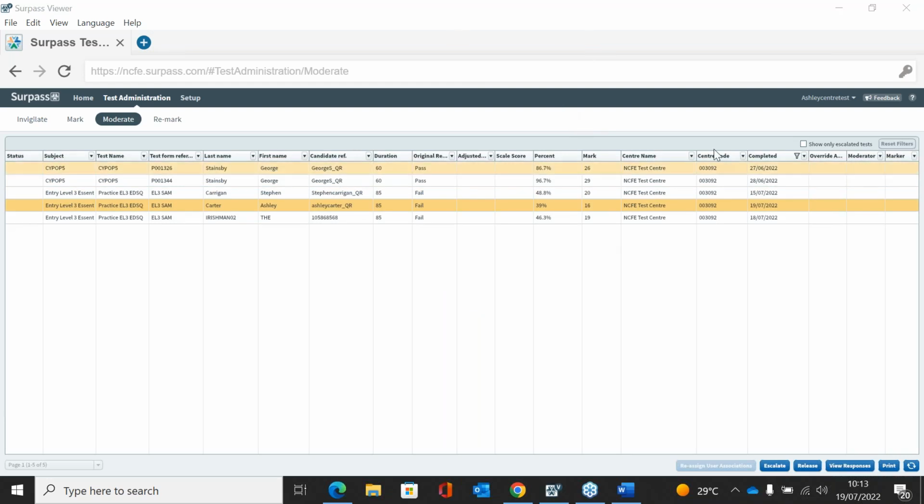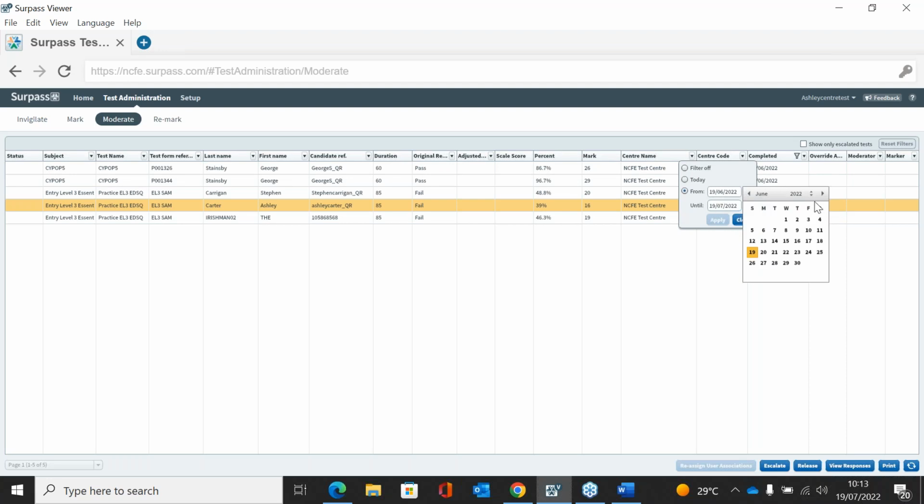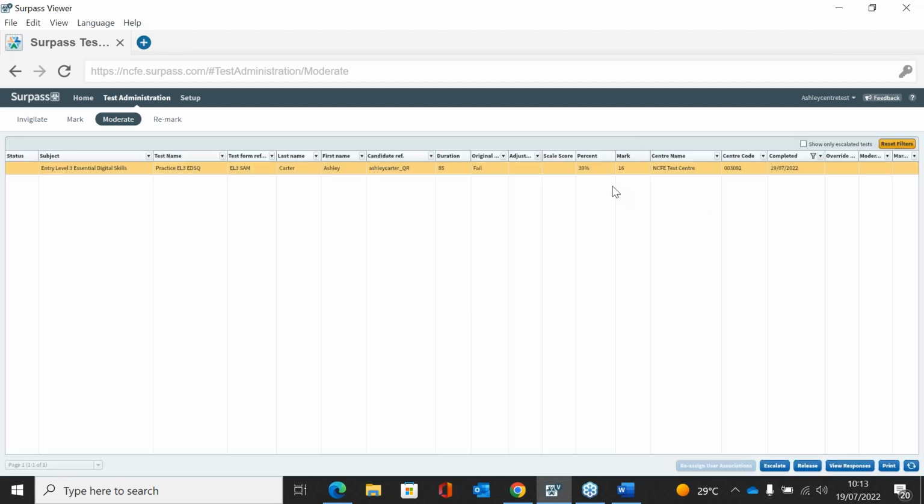Okay. Just a quick note on this screen. If you can't find your learner, there's always a filter on the completed date, so it will only bring up assessments from the last month. So if your learner has done their assessment a while ago, you may need to take that filter off. So we just click the button, click filter off, or you can put whatever date. If you know what date the learner sat the assessment, you can just put that date in, and that will bring up the assessment from that date. Just whatever's easiest for yourself.